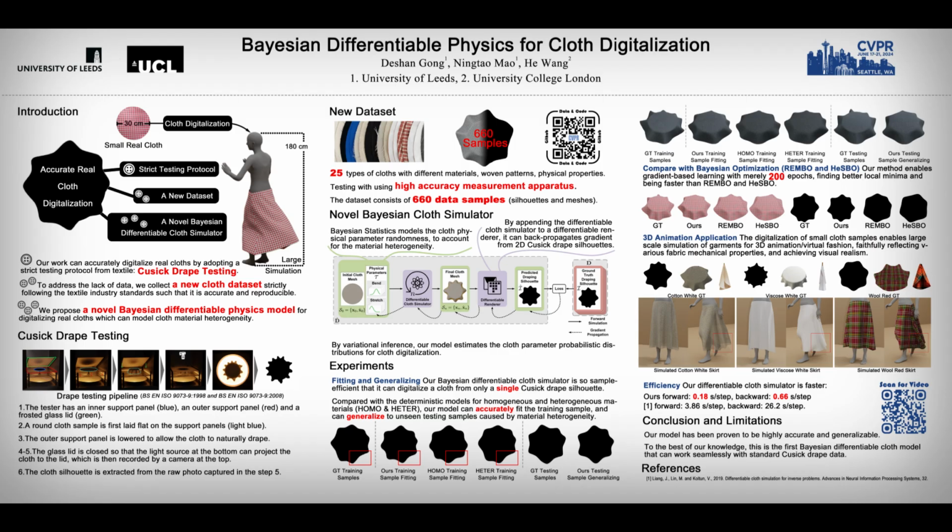Exactly. That's the gap. So the mission for this deep dive is to explore a new method presented in the source material you shared that takes on this precise challenge head-on. They've developed a way to learn the specific physical characteristics of a cloth sample, not from tons of data, but from a very limited amount of very accurately measured information, using a novel approach they call Bayesian Differentiable Physics. Yeah, BDP. And what really stands out to me is their argument that one of the biggest roadblocks isn't necessarily the simulation technology itself, but the quality and accuracy of the data you use to inform it.